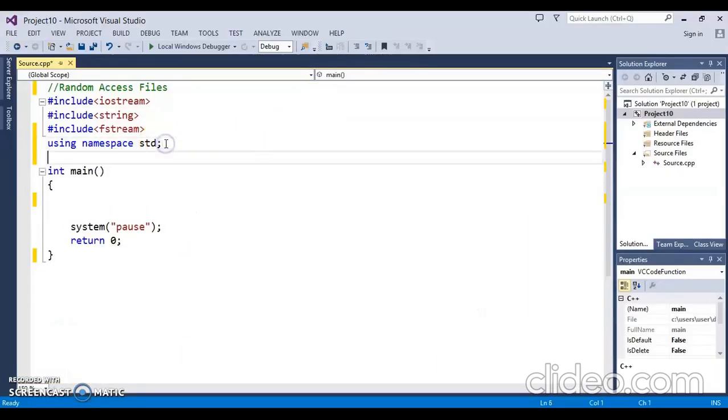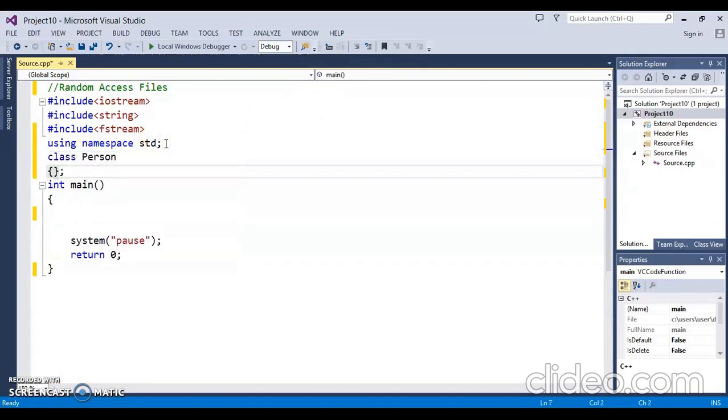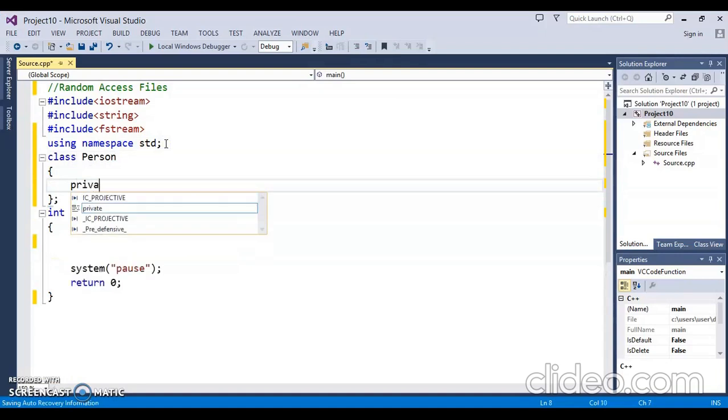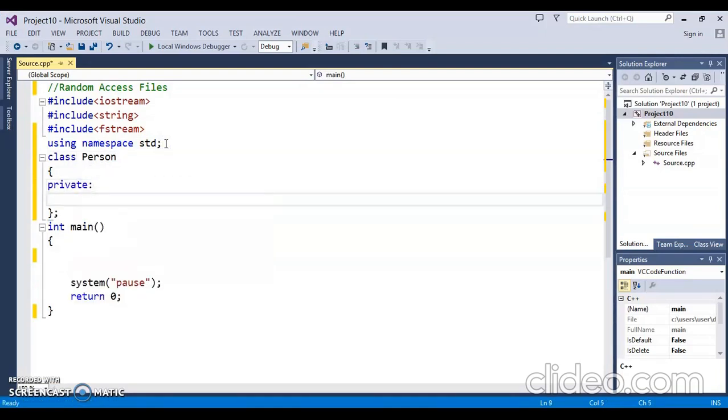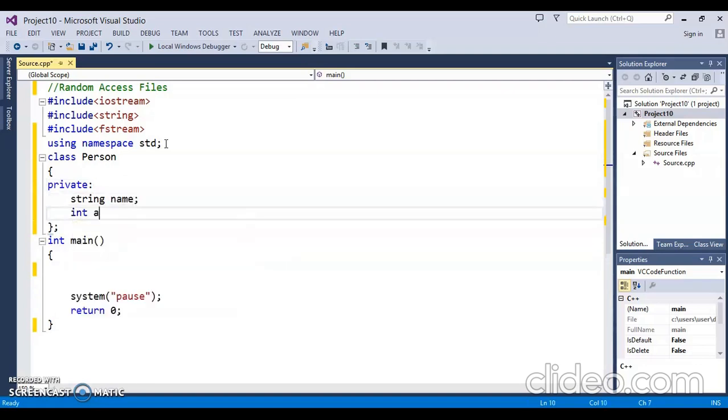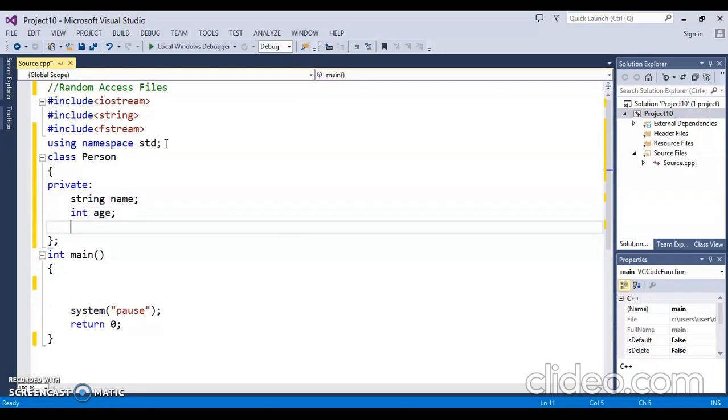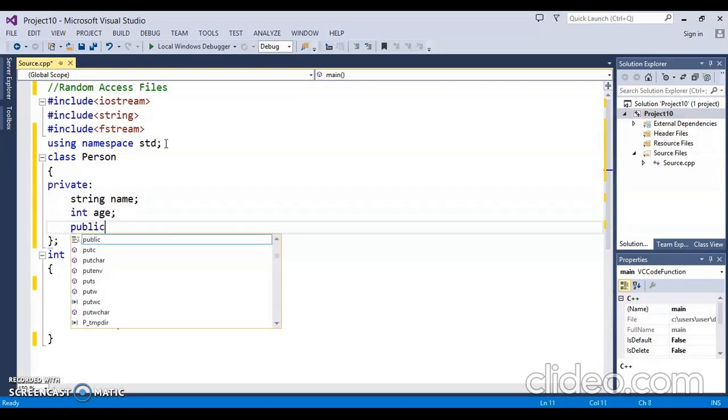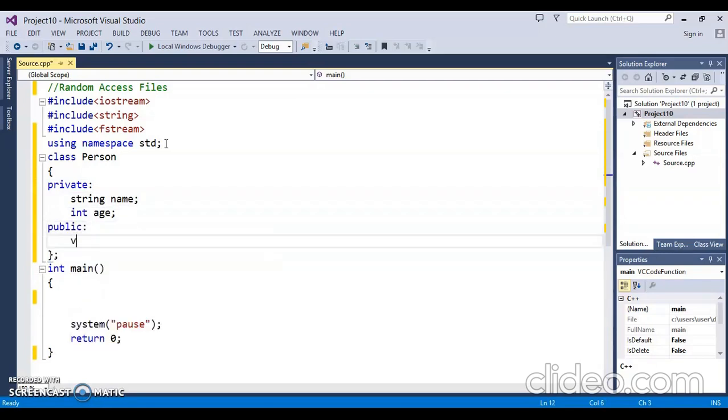Let's say we have the same class, Person, and this class has 2 private members, name and age. Then this class has 2 public functions, just to set the values and print the values.